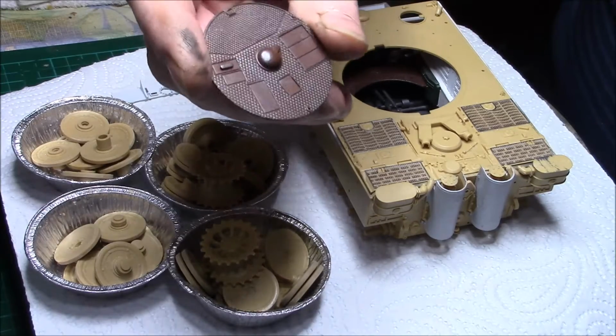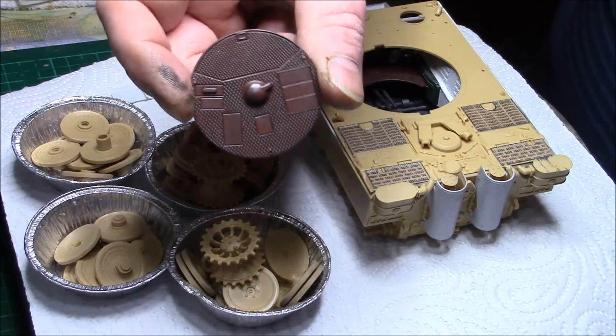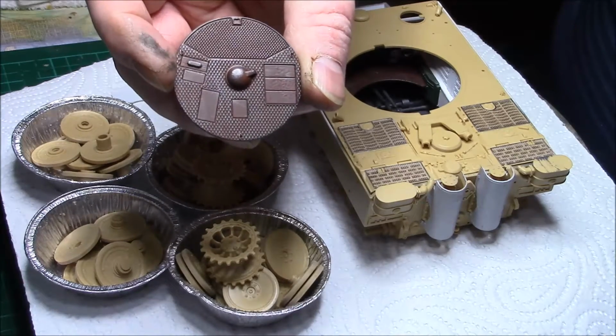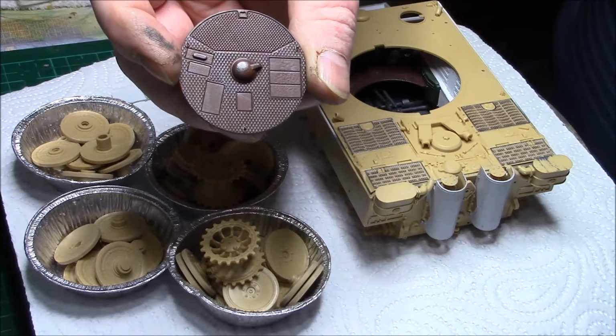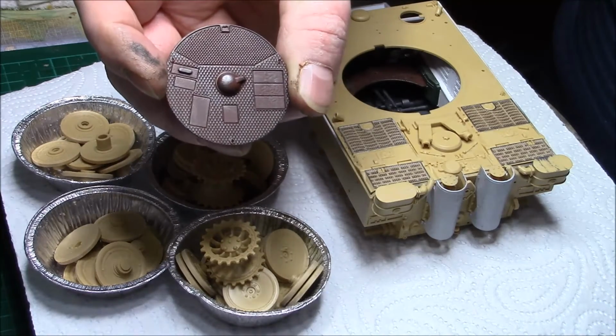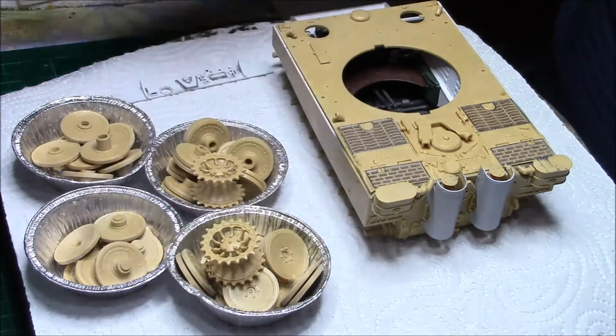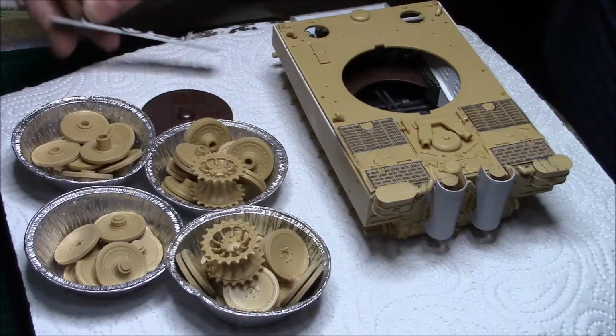But yeah, you can see the base colour there, and I've just given it a bit of a wash with a black wash, just a faint one. I let the black wash down quite a bit, and then just gradually built it up. And it's at the level where I want it at the moment. That's that part done, and a little bit of the interior again.